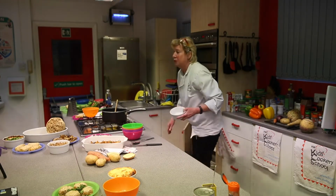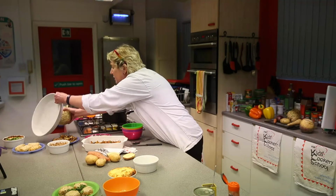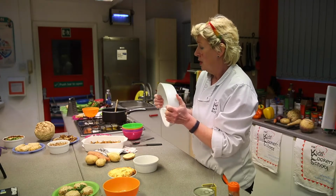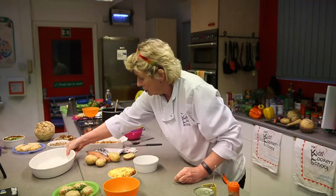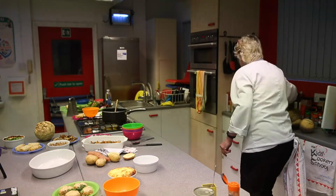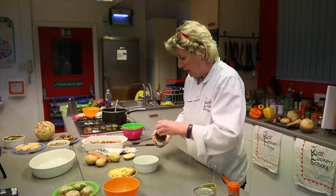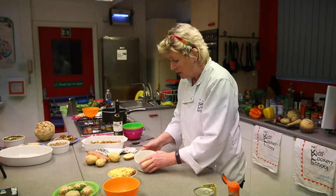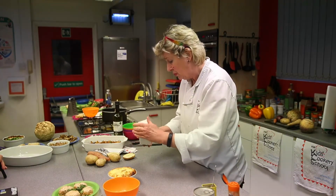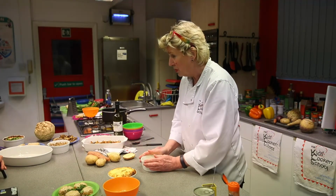You do need an oven-proof dish, okay? If you're making a large one, obviously you're making a big family one, maybe for tea or something like that, then use a large oven-proof dish, okay? So this is super easy again, and this is one of those recipes which I love because you can use leftovers. Lots and lots of leftovers that you might have in the fridge. So I've got an array of different things. At the moment what I'm doing is I'm just running some olive oil, you could use vegetable oil, around the bottom of the dish so that my potatoes don't stick.